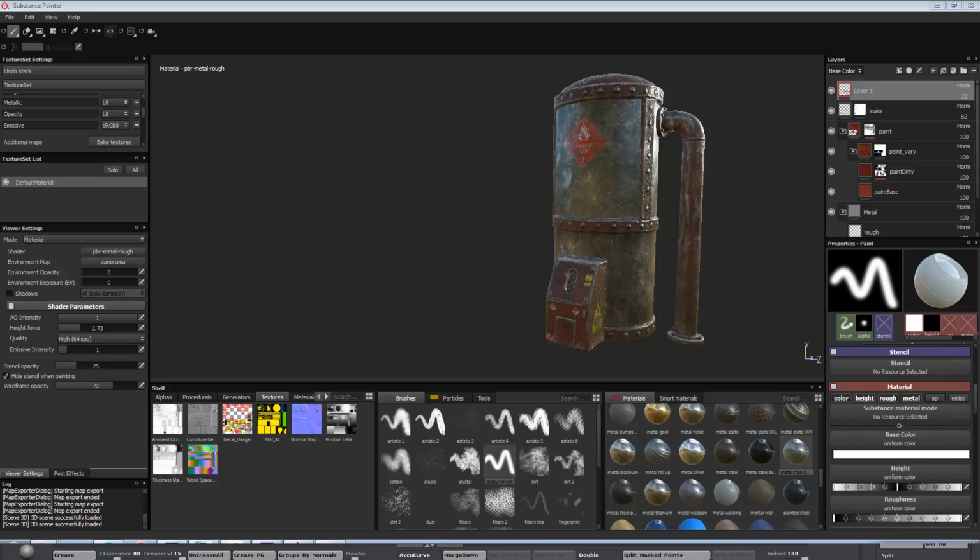So welcome to part 8, the final part of this series, where we will export out our maps here for Unity 5, the new PBR shader on Unity 5. There's the standard specular, and then there's just the standard. So we'll be using the standard.